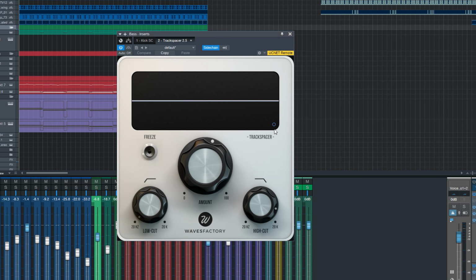The big thing I use it for is side chaining, ducking a signal. Like if I'm ducking my entire bass bus, which I usually am. I use Trackspacer. It's basically a multi-band compressor, but with a lot of bands. Instead of 3 or 4, it's like 60 something, I think. But you can put it in mid-side mode and only duck out the middle frequencies. And if I have a wider bass, then I might not duck that. And that could help with gelling the whole mix together. Sometimes it sounds really weird and out of place. So, your mileage may vary. It really comes down to your personal preference.